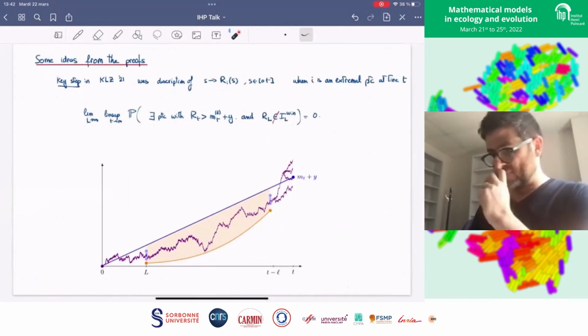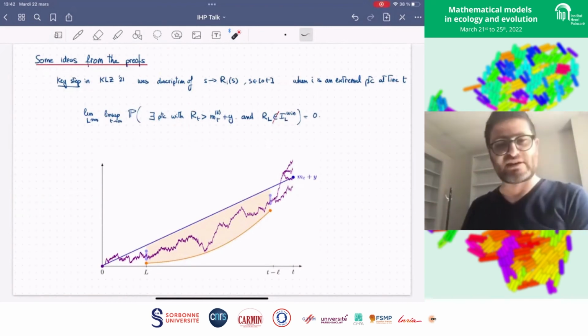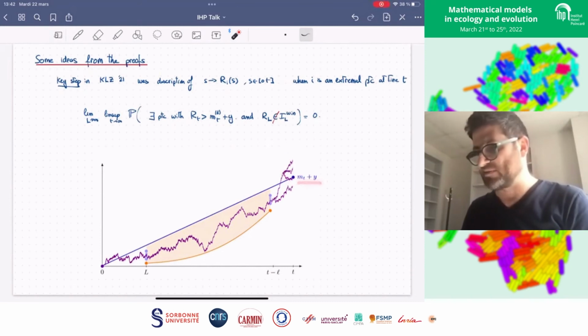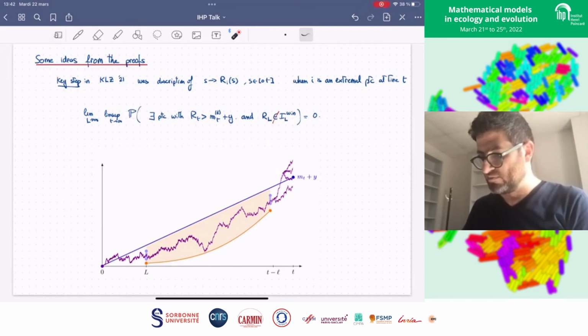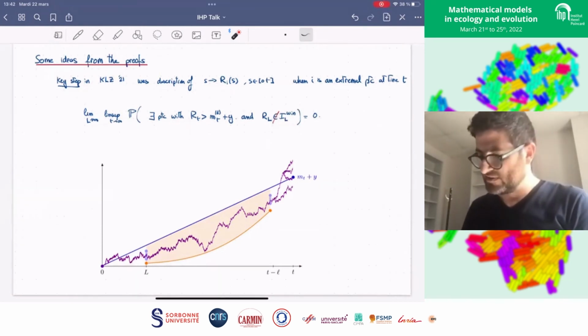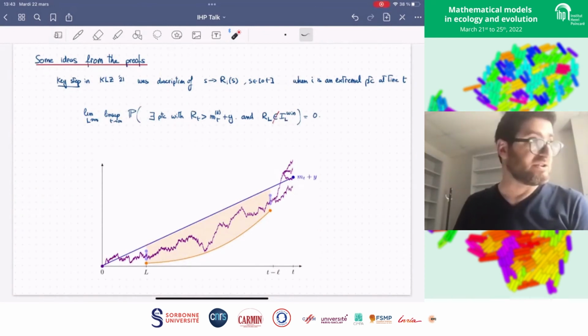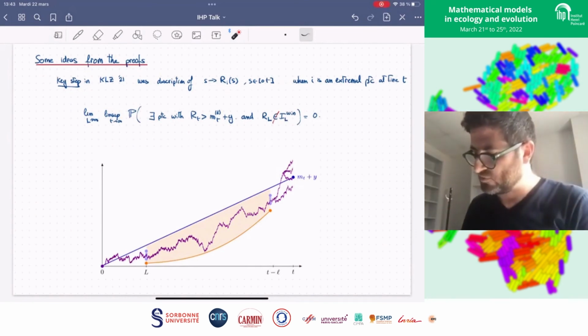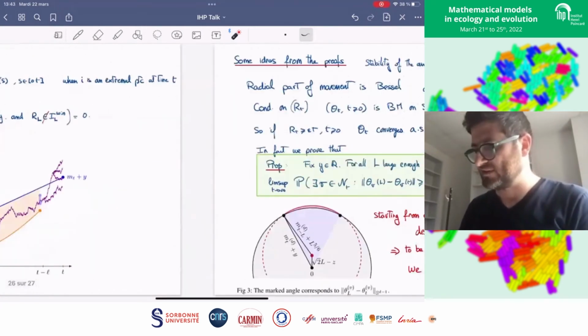The second thing we have is those path localization arguments, which say that if you take any particle above, say, position m_t plus y at time t, then at a large time L, but much smaller than t, this particle must be in the Goldilocks region. It has to be in this interval I_win, meaning that you have to be between √2 times L minus L to the 2/3 and minus L to the 1/3. There are some other properties which I'm not going to detail here.